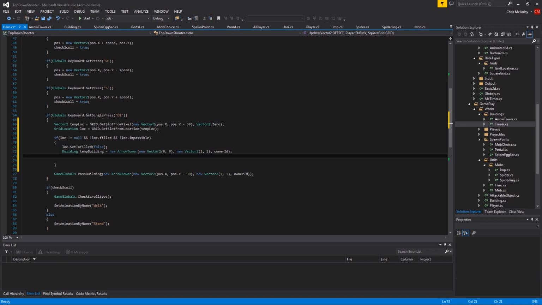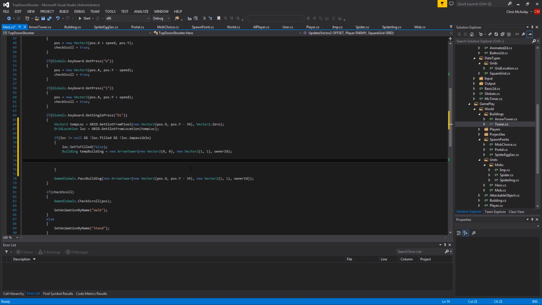And I'm going to set the temp building's position, just for right now, to the new function we just used, which is the grid position. Now, again, this is going to be top left corner, so we're going to... This is not going to be correct, and I'm going to show you why, but I'm going to do it in 2 steps so that you see it.